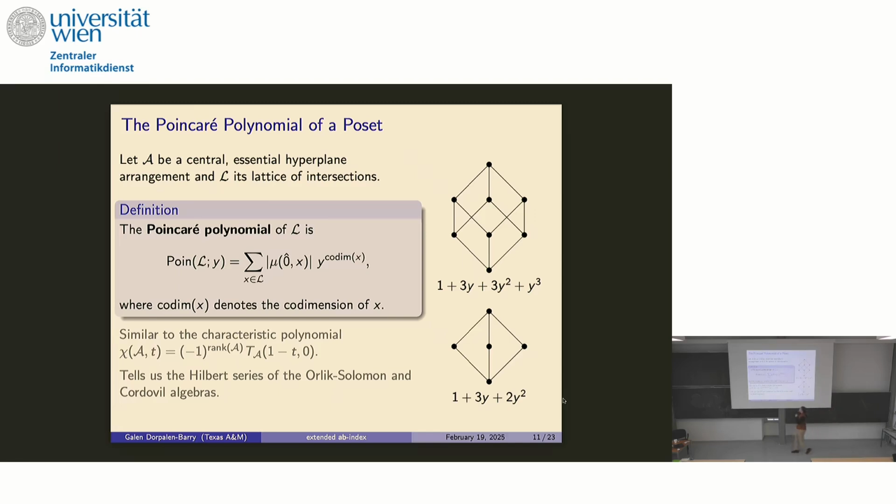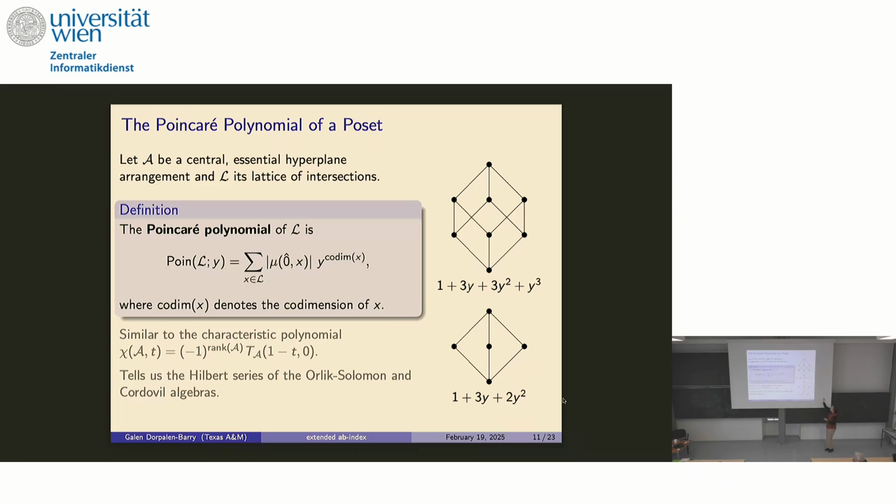What Christian is asking about is also the characteristic polynomial. The characteristic polynomial is very similar to this, but you reverse the order of the coefficients and you keep track of the signs. This is also something people care about. These are all specializations of another polynomial, which people like to study in the context of matroids. So these are all various aspects of the unfolding world of matroids that give you different perspectives and tell you different pieces of useful information.